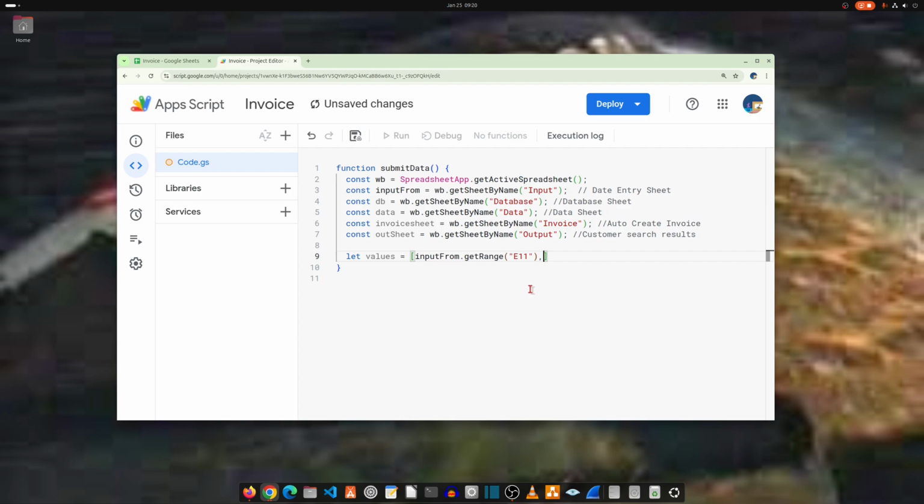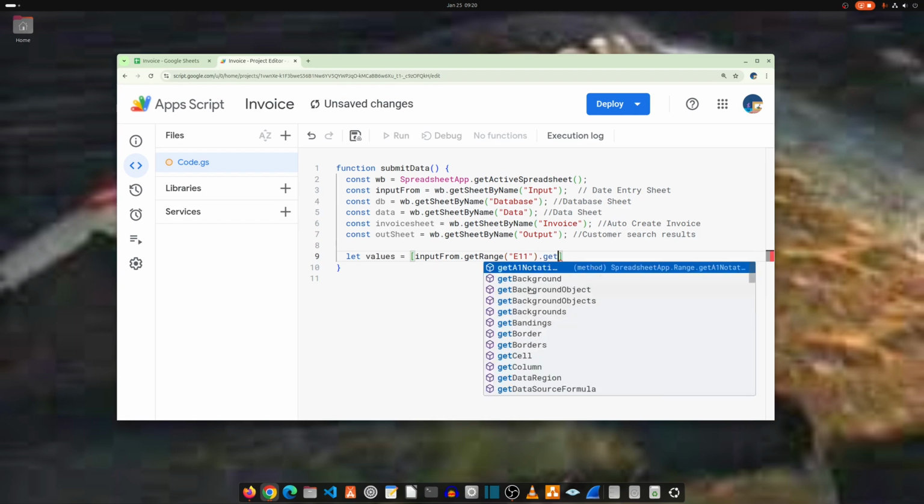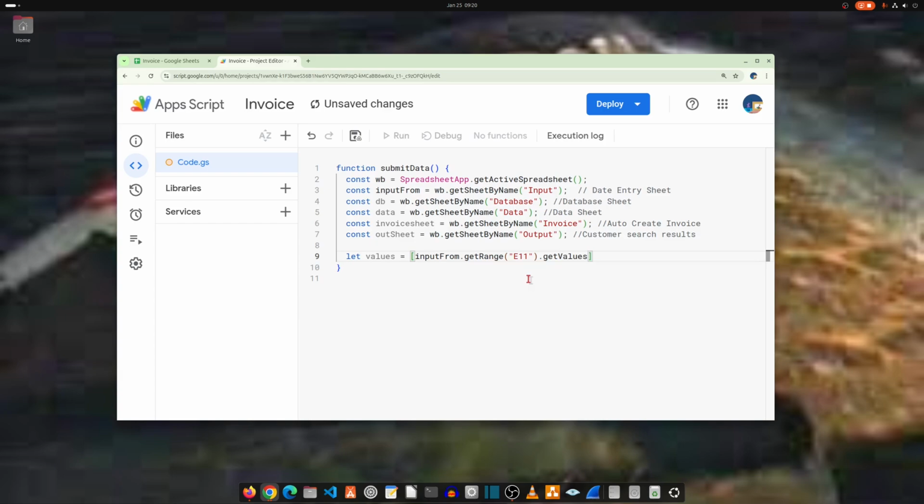But now we have to get how many more? We have to get 11 more cells. So we have to do it again. But I missed a step here, right? So we want to get the value. So we know we're getting it from cell E11 from the input form, but now we need a way to bring it into our variable values, and we have to do getValues. Now, see here, getValue and getValues. getValue would be used if I'm just going to get one item, but we're going to get multiple items and stick them into the array values. So we need getValues there. And then we hit the magic parentheses. Again, this is acting like a function. And then we hit the comma, and then we go to our next one.